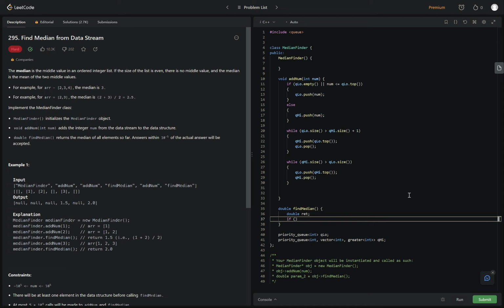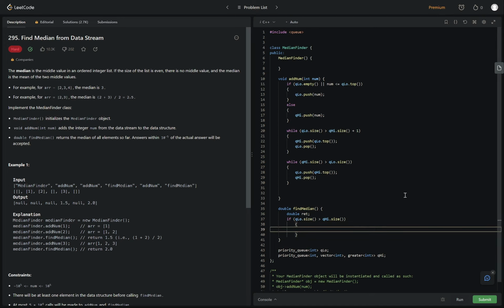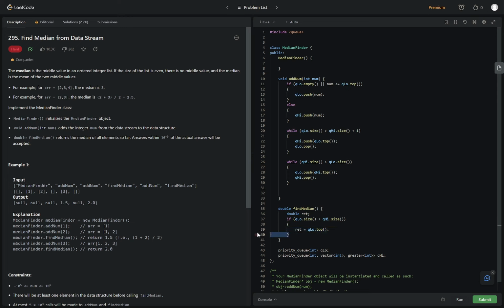If the small one is bigger, so q low dot size, return, yeah, I'm using this temporary variable for the purpose of implicit conversion. Q low. Okay, I don't need these braces after all.